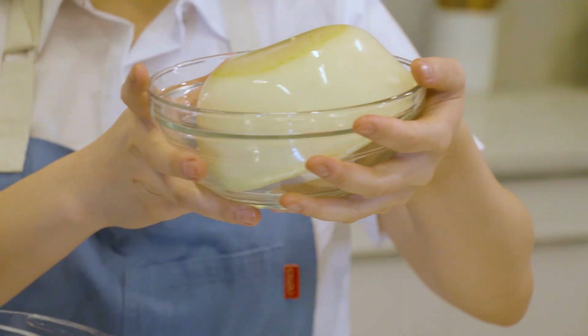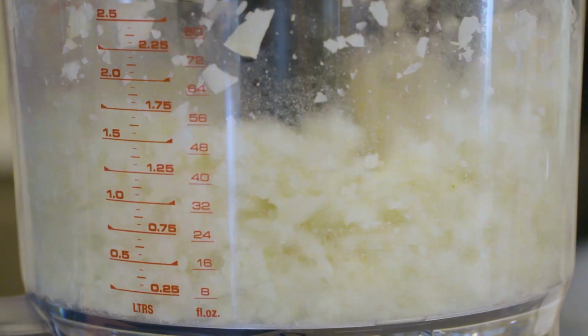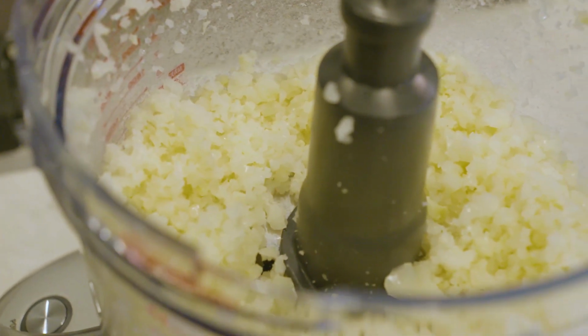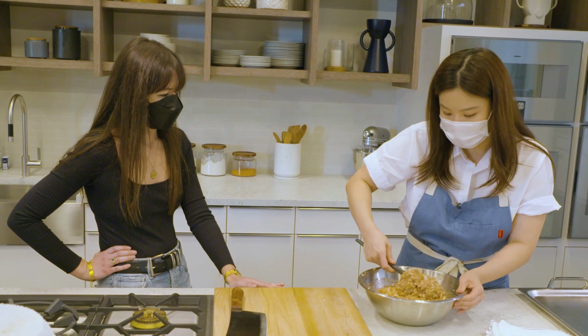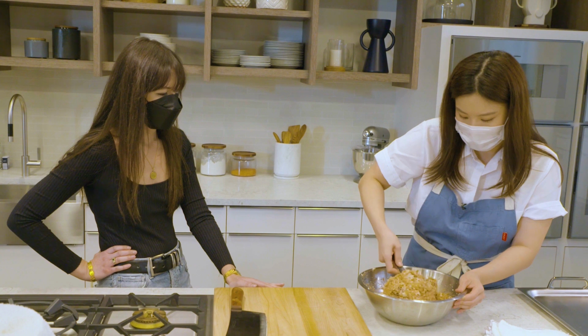So this is the stock. Oh, nice. Oh, it smells so good, actually. So what's in the soup? How do you make it? This one, I use pork skin and bones for it.